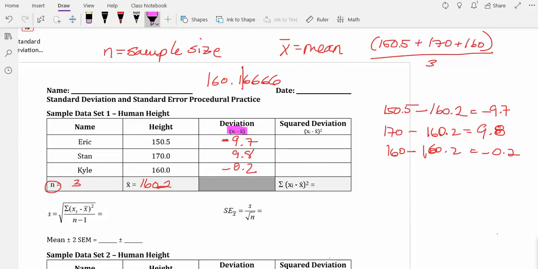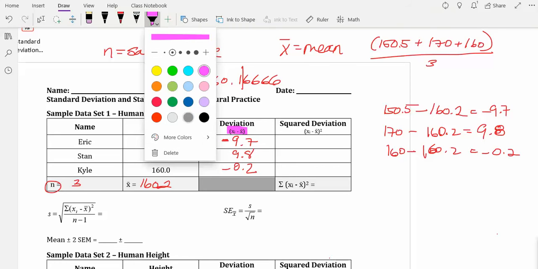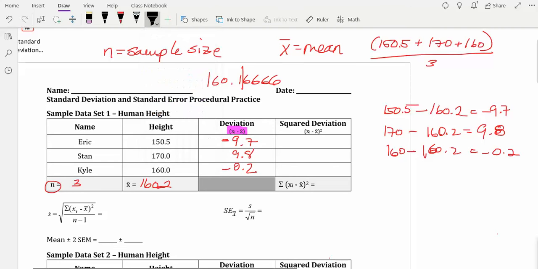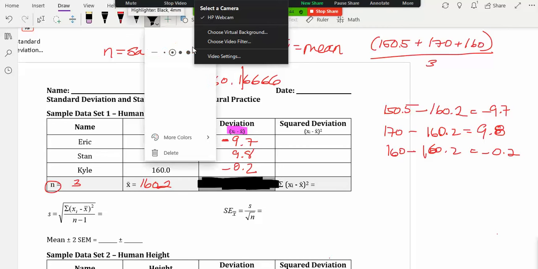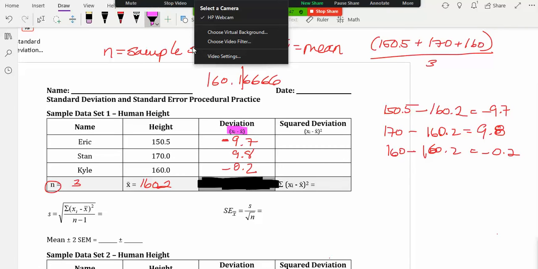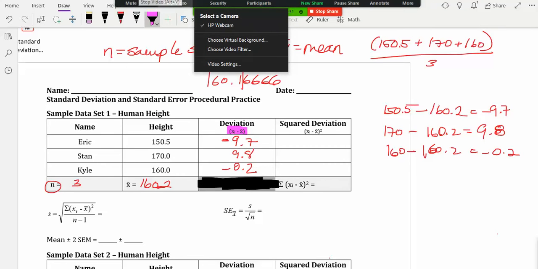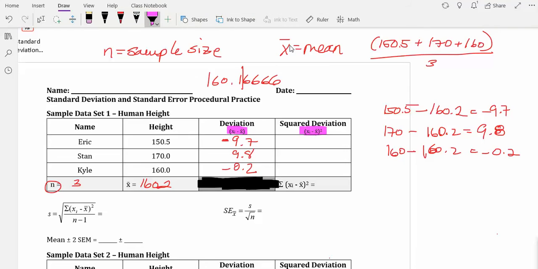The next row, we're going to take our, oh, and just want to point out that since we have this shaded in box down here, that means we don't need to do anything with it. We are not making any calculations there. We leave it blank. And then our next calculation is going to be, Zoom wants me to do something. This. We're going to take the value we got from the previous table and we're going to square it. So for example, for Eric, we're going to take negative 9.7 and multiply it by negative 9.7 because if your calculator is like mine, it does not have a square button. At least the calculator on my phone doesn't.